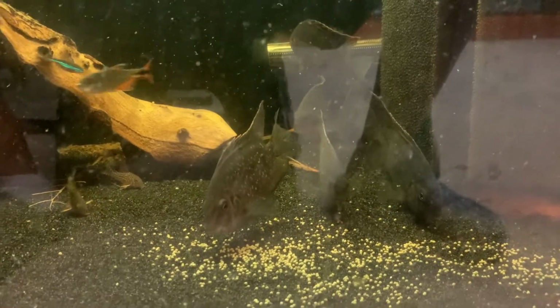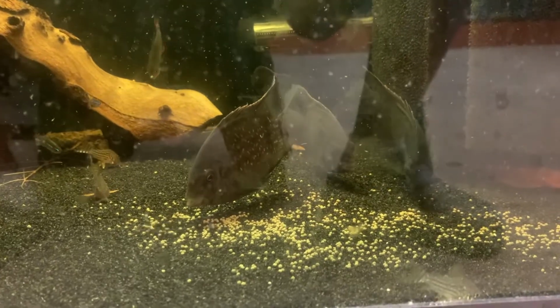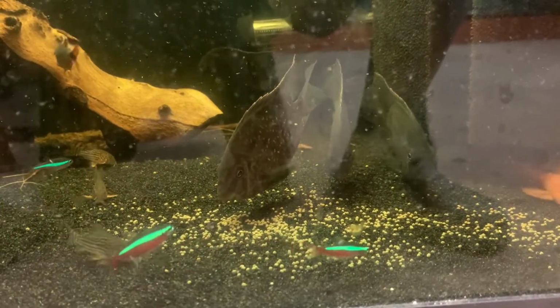I don't feed them too much of the heavy pellets and stuff like that because I don't want them to get bloat. I don't want them to bloat up and get sick, you know. So I feed them what they like. I stick with the vegetables and stuff like that to help their digestive system.